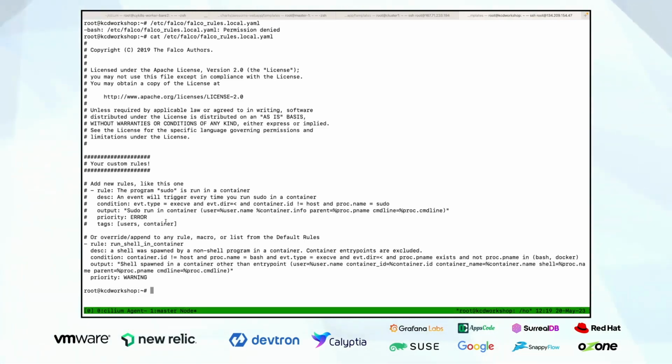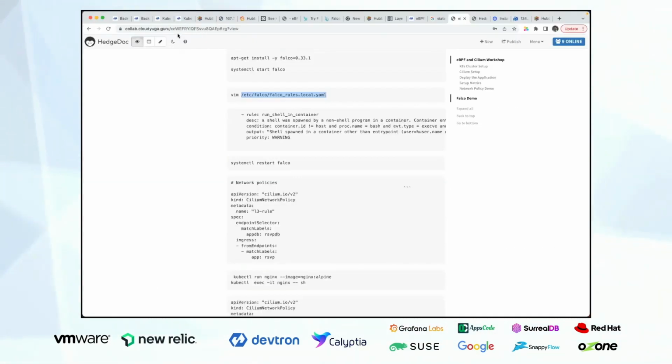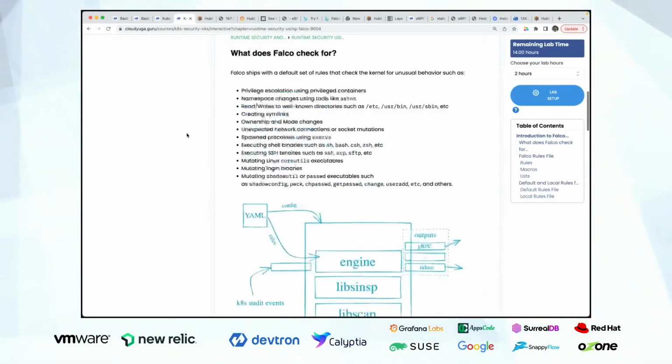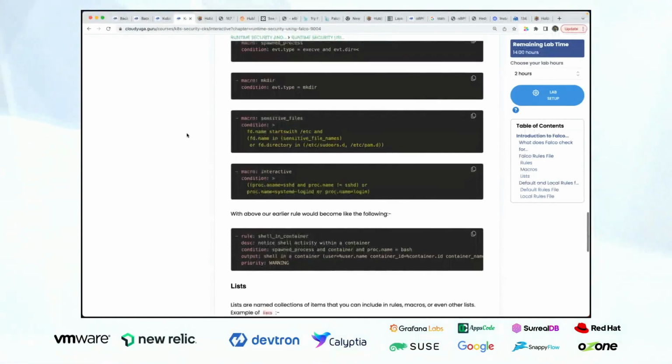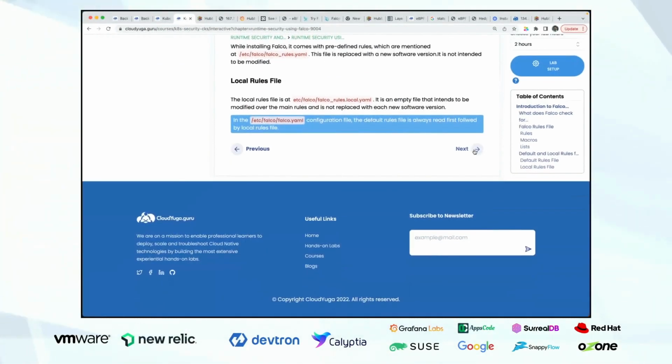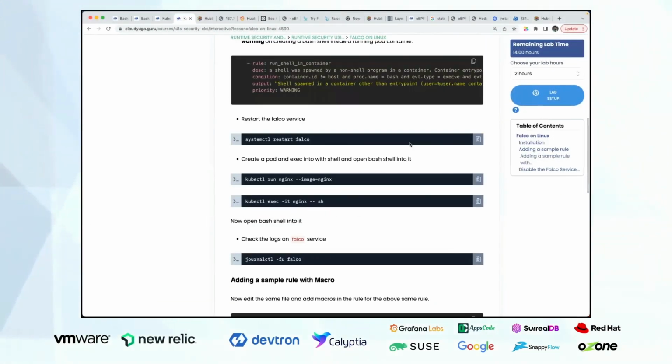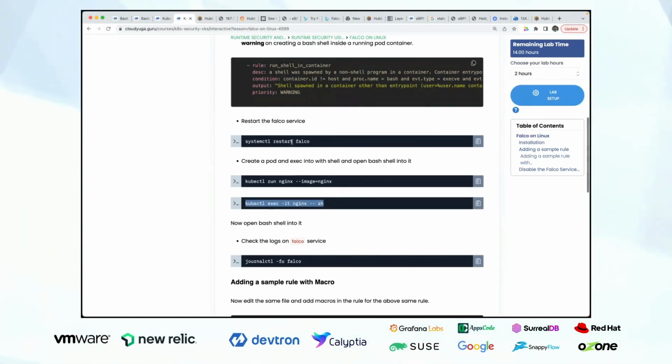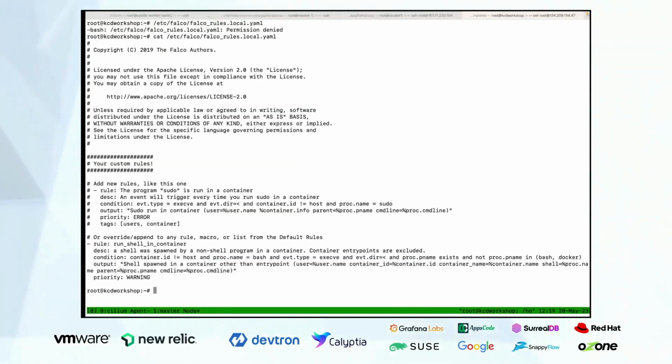Okay, so let me do one thing here. Let me check my other documentation, which I used previously. Okay, so this is the same thing we are doing. We are running a pod here. What happened?